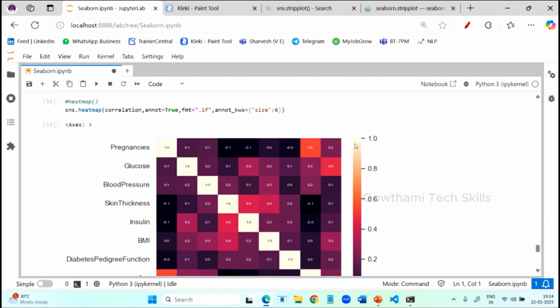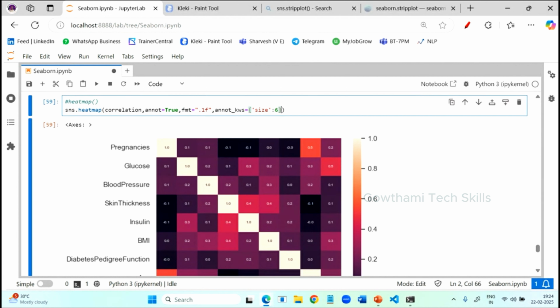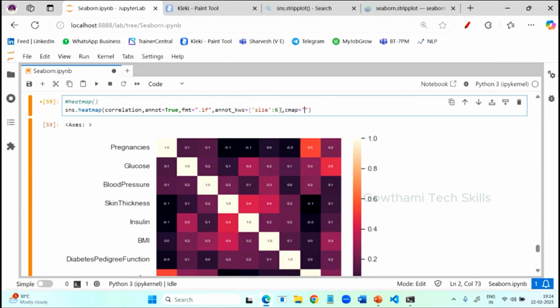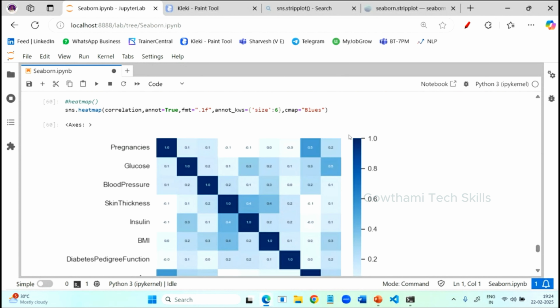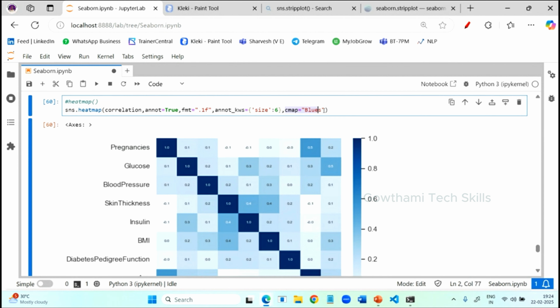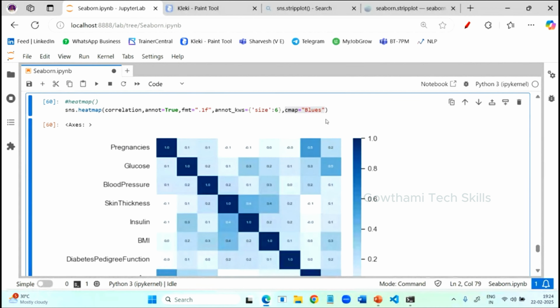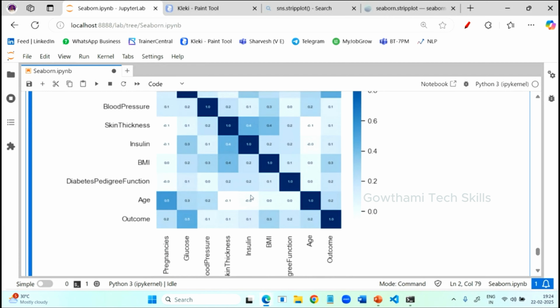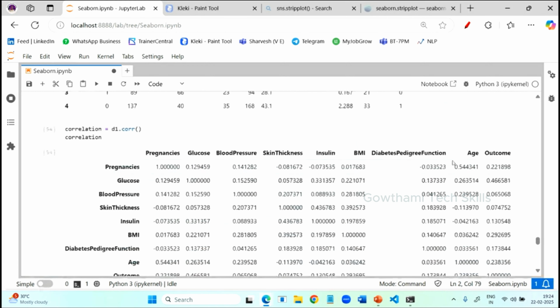இப்போ டிஃபால்ட்டா நமக்கு இந்த மாதிரி கலர்ஸ் இருக்கு. நீங்க டிஃபரண்ட் ஃபார்ம் ஆஃப் கலர்ஸ் வேணுமா? So then cmap is equal to, you just give different colors. For example இப்போ எனக்கு ஒரு blues kind of pattern வேணுமா? So அப்ப blues kind of pattern வரும். So different types of colors வேணுமா நீங்க cmap யூஸ் பண்ணிக்கணும். ஓகேவா? அண்டர்ஸ்டாண்ட் ஆகுதா? So this is how you can generate a heat map rather than this table.